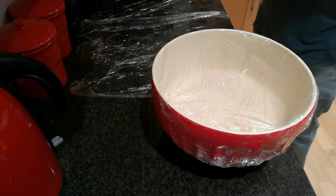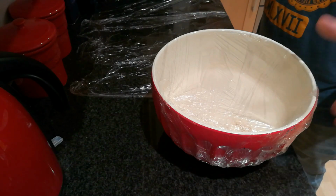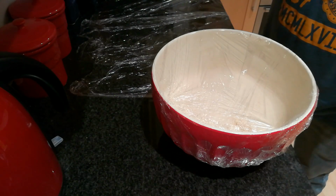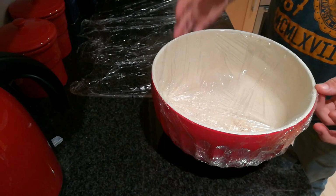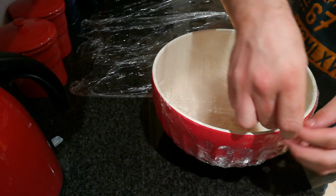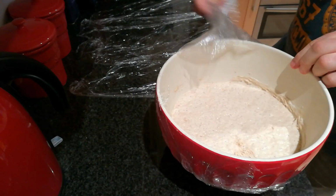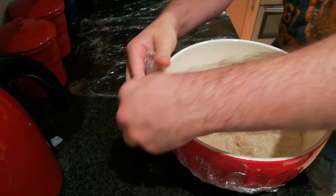Okay, so the bread's been proving. I think I've left it there for about 3.5 hours. As I said, anything between about 1.5 hours and 3 hours would be awesome. You don't need to leave it much longer at all. So it's pretty much tripled in size. Looks really, really good. Some nice bubbles there, a bit of aeration.